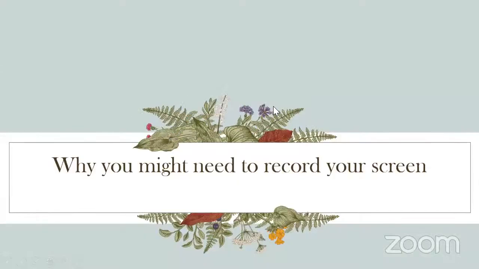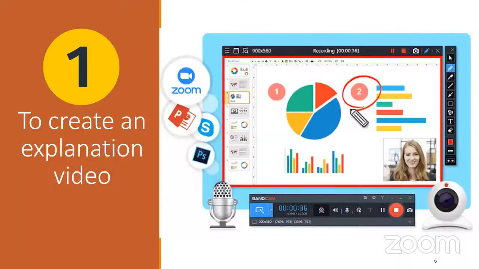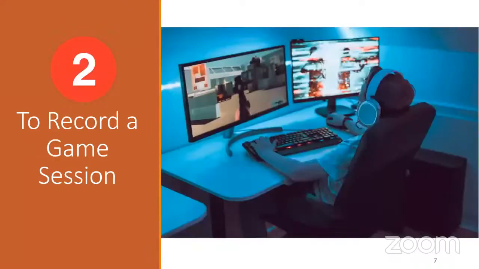Going forward, we need to understand more reasons why you need to record your screen. So I've listed a few why you might need to record your screen. And some of these reasons: one, you may need to create an explanation video. You have a topic that you love most, or you would like to explain something. You are coding on screen, you are showing the steps and all that. So that is one of the reasons you may need to do screen recording.